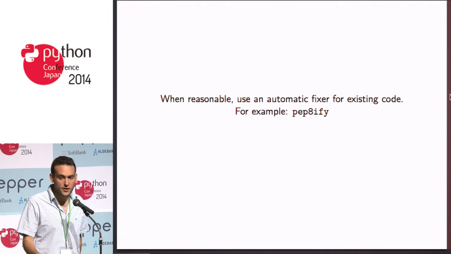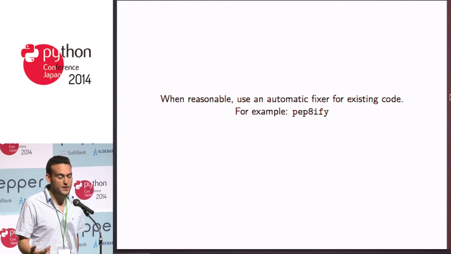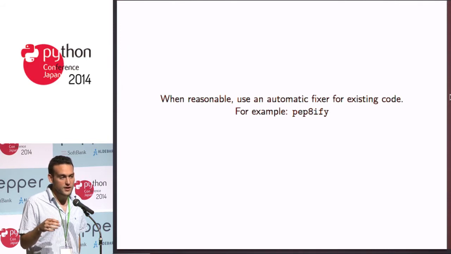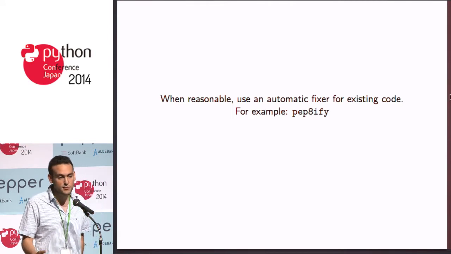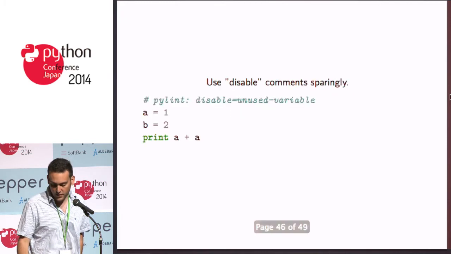And of course, this sort of tool is far better to use if you're using some sort of version control, because then after the tool runs, you can see what changes it made and manually review them. Being an automatic fixer, of course, there's a possibility that it has a bug itself and did something wrong with your code.